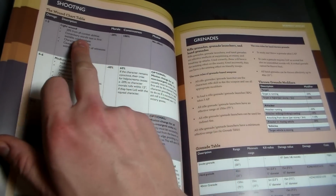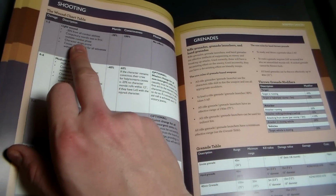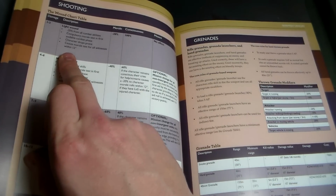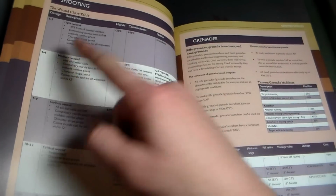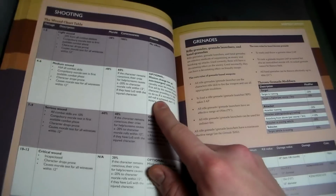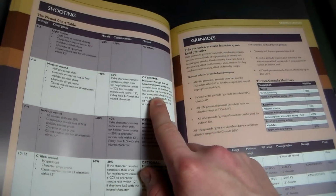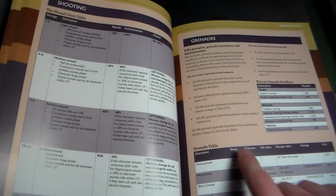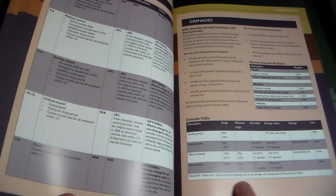So lightly wounded gives you -20 to all stats, compulsory morale test and first aid all combat phase. The character drops prone and causes a morale test for all that see it happening within 12 inches, and of course it just gets worse as you go down. Now here they've got the optional mission change rules for non-insurgent forces, again changing to extracting your casualties. Grenades, very interesting as well.